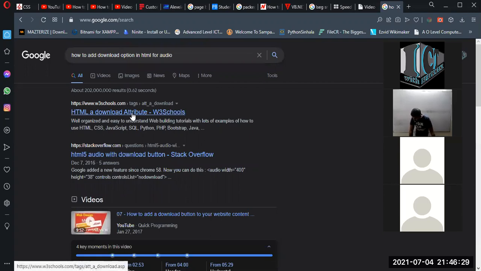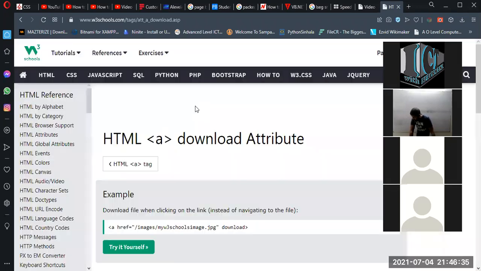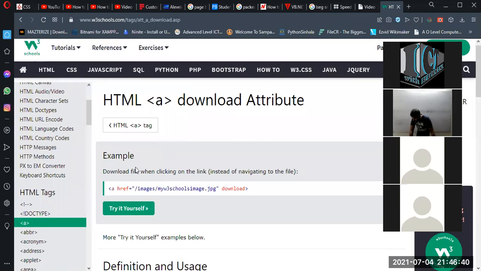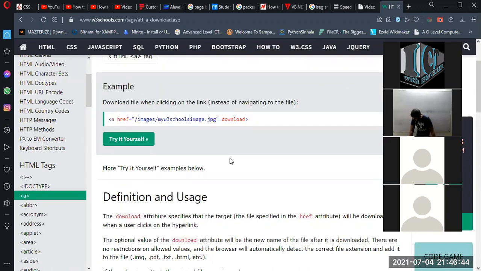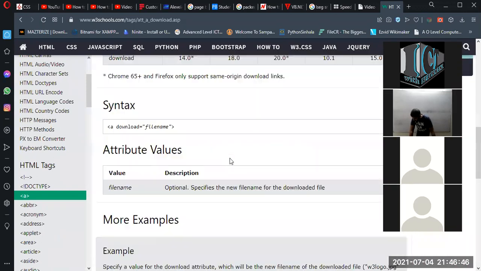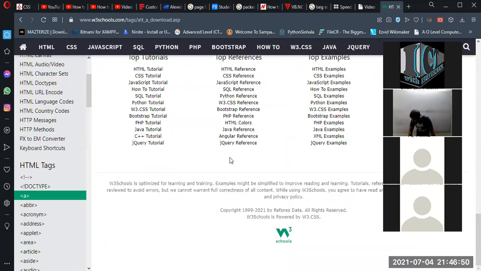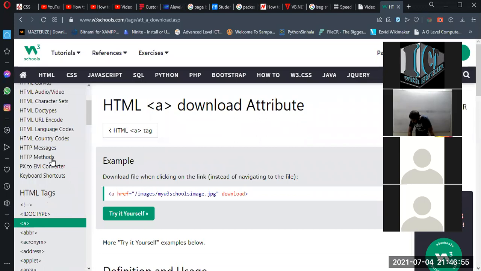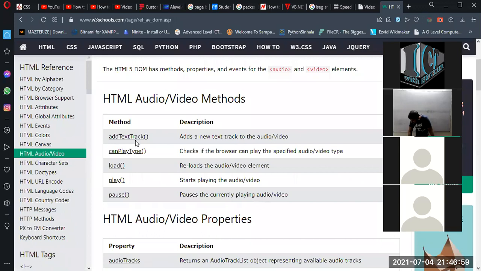HTML download attribute. Download attribute. That's an attribute. Download. Audio, do we have download? Audio video equivalent.